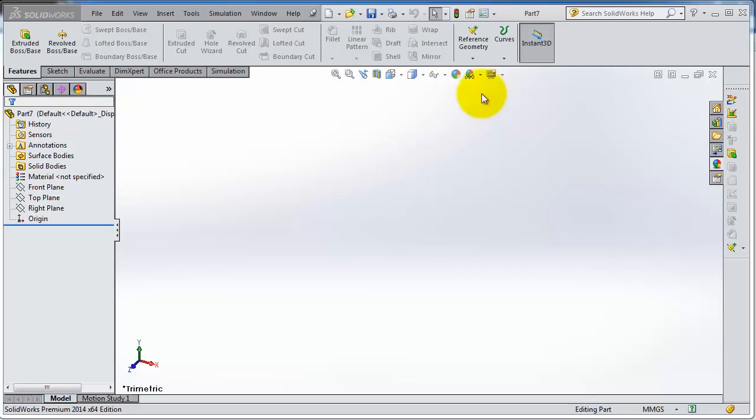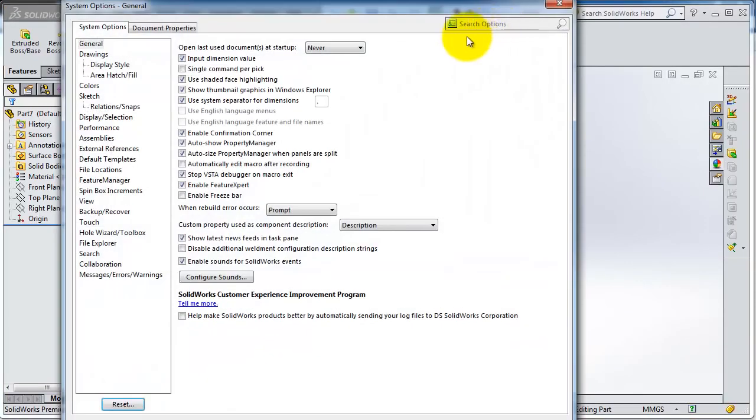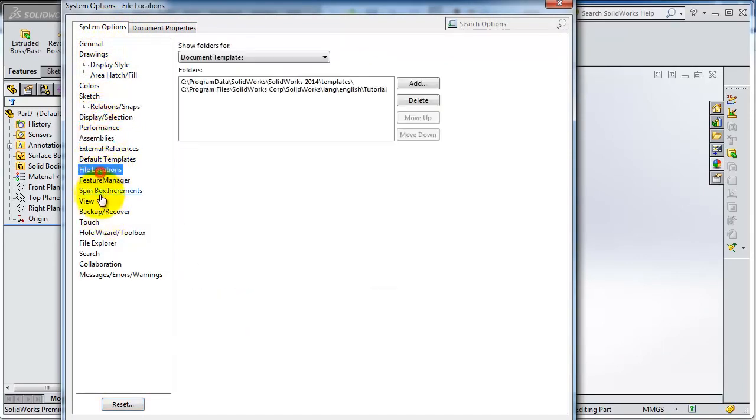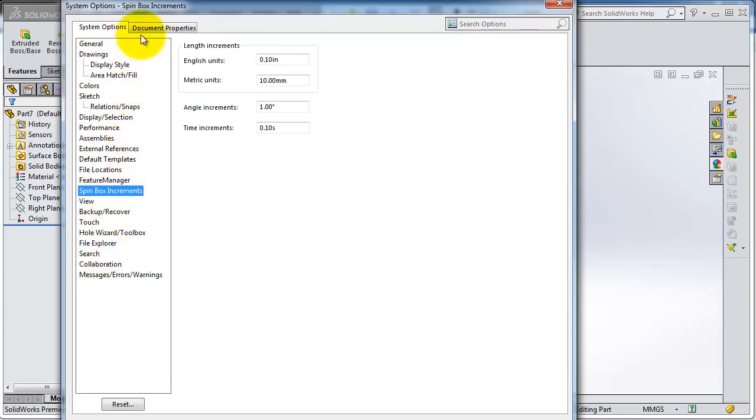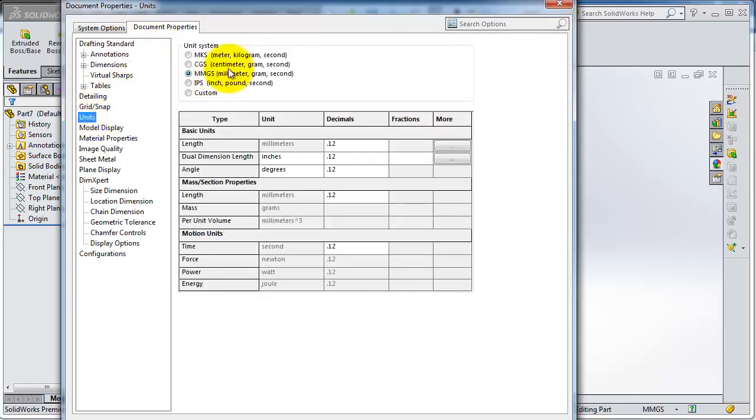So now let's go to the options menu. From here, if you take this option, this time you will notice the document properties. You have the options here. You can have a quick look at them, but the most important now is to go to the document properties, and then go to the units and choose the system you want.